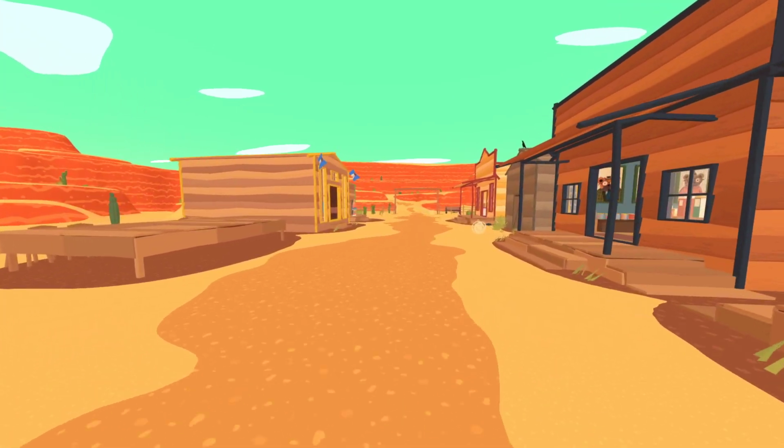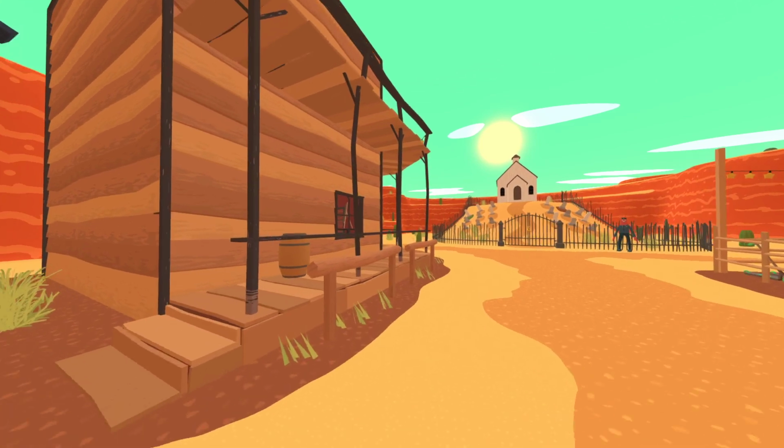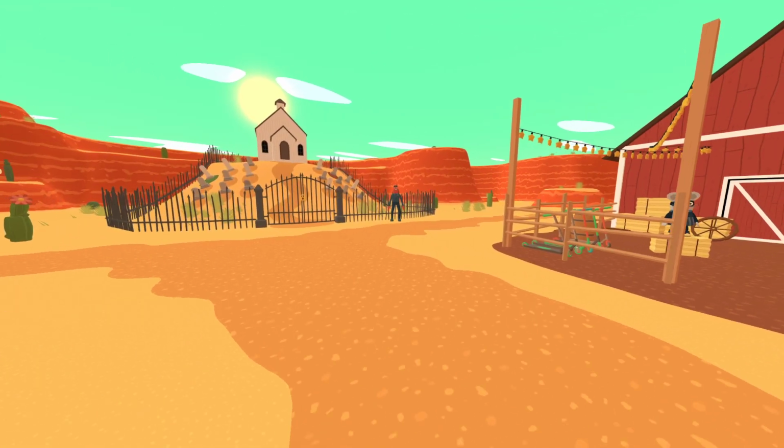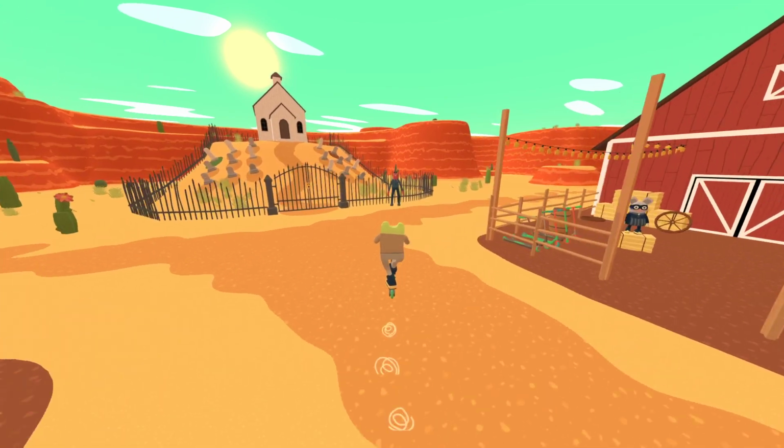Alright, before we go around and start returning things to people, let's go and get some of these cactus flowers. And you guys might not be ready for this, but we have a brand new feature in Frog Detective 3, the one that's going to make this game of the year. We have the scooter. Woo!